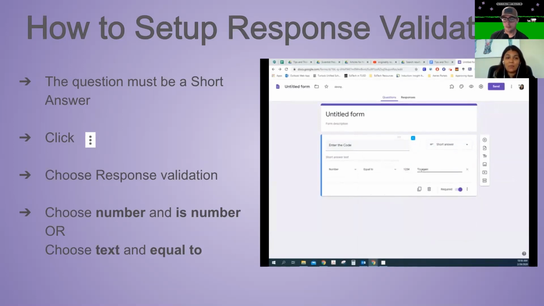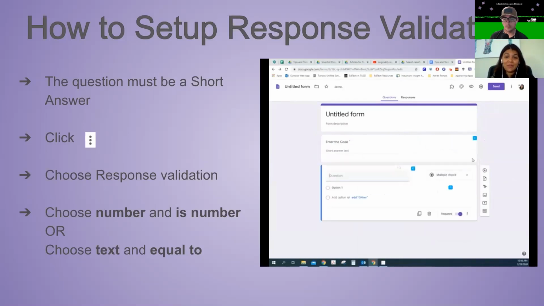Another way could be that maybe you want them to get a specific answer correct. And so you don't want them to move on until you know that they understand that first concept. Otherwise, they're just going to have holes in their understanding when they progress. And then a really fun way is to make a digital escape room, which we're going to get into in a little bit. But a digital escape room, it's super fun.